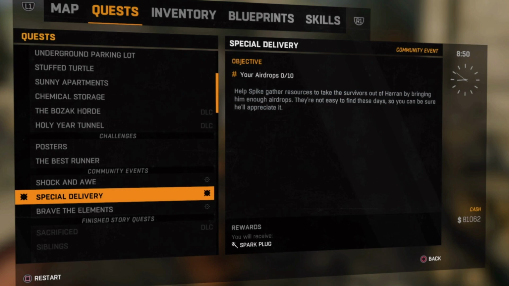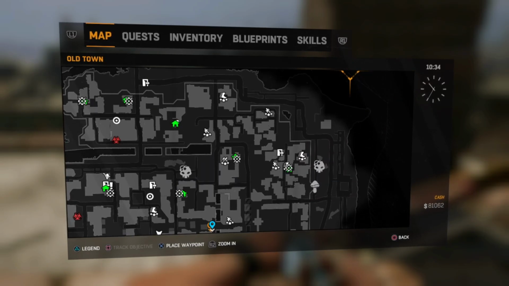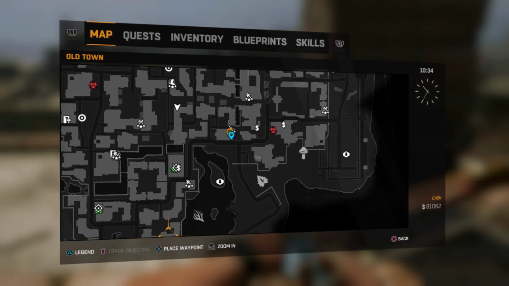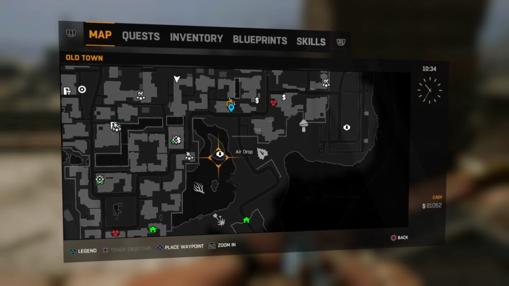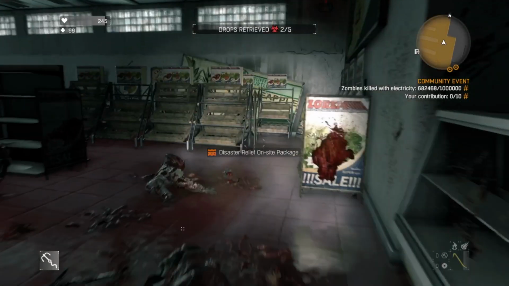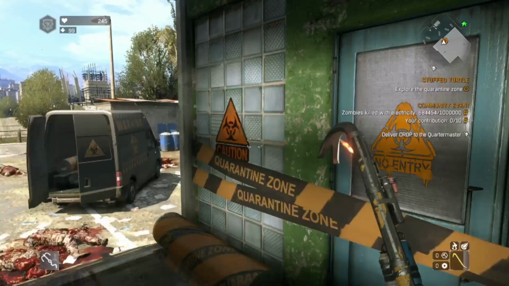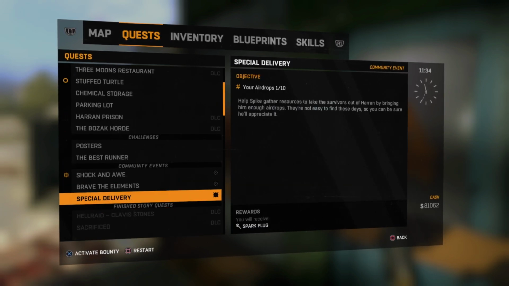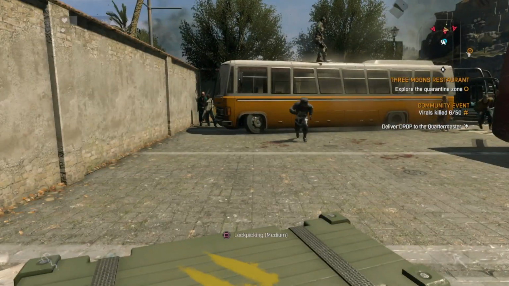The special delivery request requires you to find 10 airdrops, and for that you'll receive the Spark Plug Blueprint, which is apparently stage 2 of Spike's new weapon. Now normally Old Town is a good place to find airdrops, but they've actually taken most of them out with this event. You'll be lucky to find 2 on the map, and more often than not I only found 1 each time. So I thought I'd cheat a little by going to the stuffed turtle to get it over with quickly, but for the first time that I've ever known, the packs farmed in quarantine zones don't seem to count for the event, so they're forcing you to do it the hard way for once.